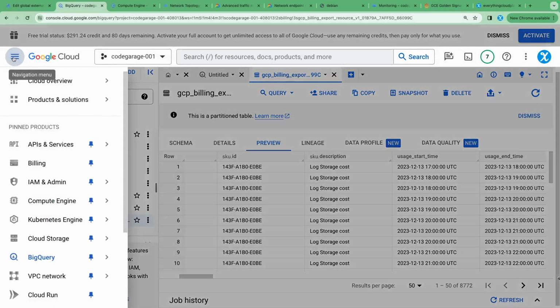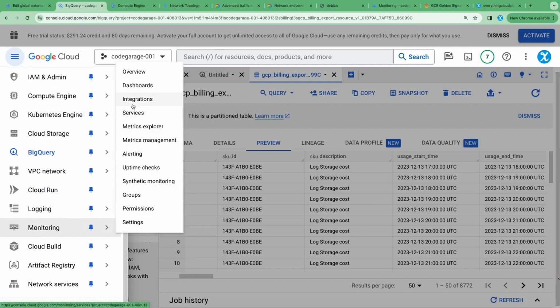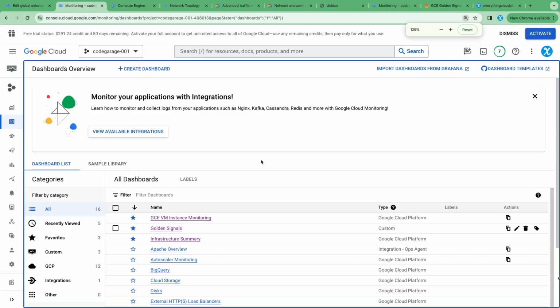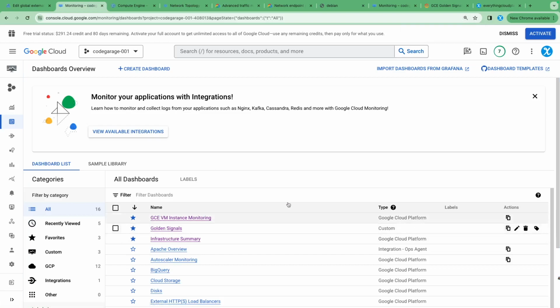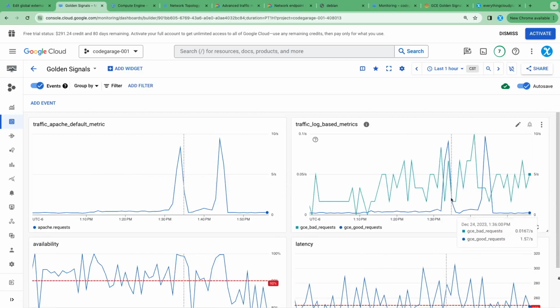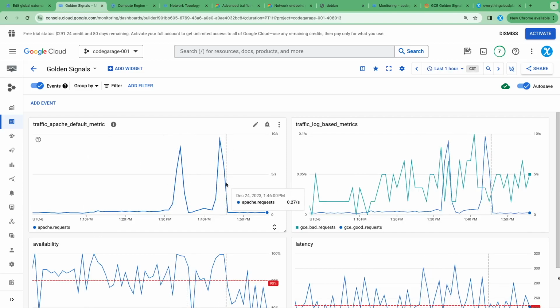At this point, we'll take a quick peek at the Google native dashboarding that we built as well. We'll go to the dashboards. We'll bring up our golden signals dashboard and take a quick look at that as well, and that should be showing these two spikes here as well. If I just, yeah, this is the last 1 hour, and this is showing the appropriate spikes as you are seeing in the Grafana dashboard as well.